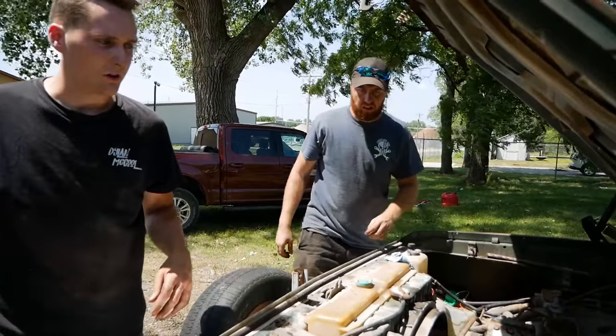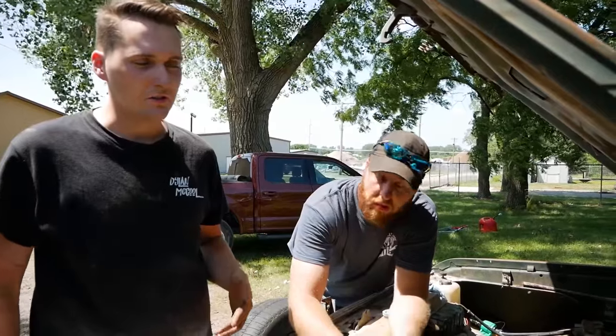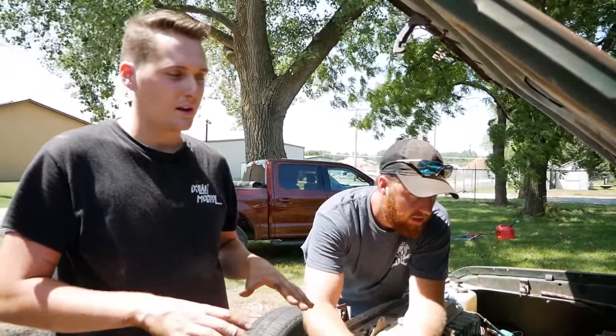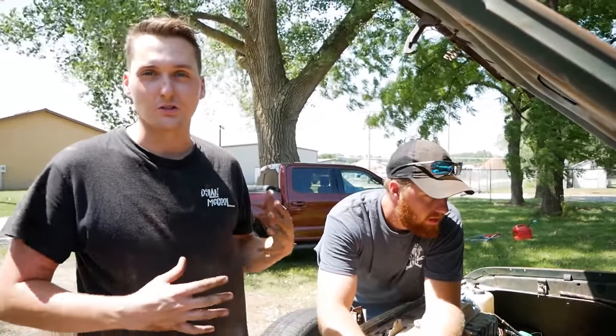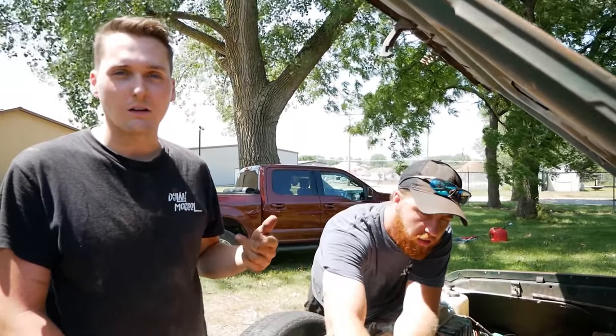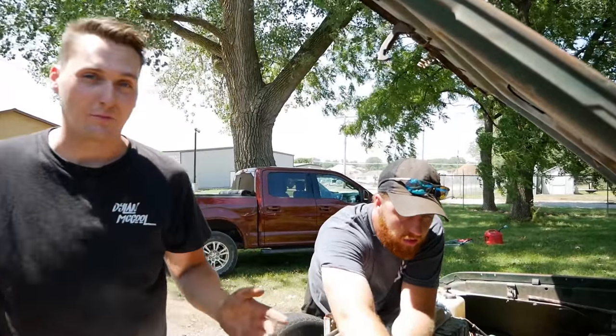Yeah, this time we're going to run it in neutral just to engage the pump on the transmission, because a lot of these old Chryslers, if they sit a long time, all that fluid will settle right down in the bottom of the pan. And if you try to rev it up and drive, you're slipping all those clutches dry. So we want to engage that pump in neutral, let it spin over for a little while, and hopefully when we pull it down in gear, it should go forward. If not, we have problems.